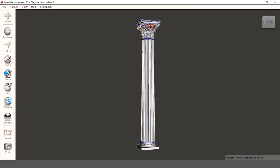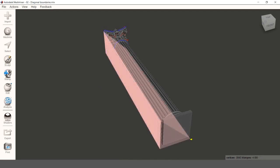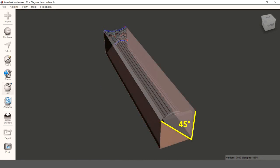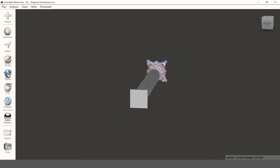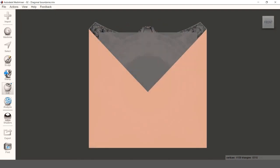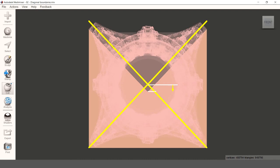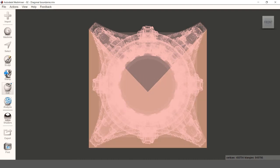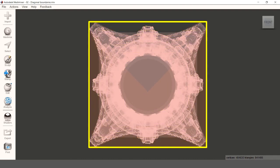I purchased this 3D file of this Corinthian column on TurboSquid and placed limit planes at 45 degree angles on the left and right sides to span a total of 90 degrees. The two limit planes do not intersect in the center of the column. Since finishing bits have a rounded nose, I had offset these limit planes down a few millimeters to create a 5 millimeter overcut distance while retaining the absolute boundaries so that the overall shape remained a perfect square.